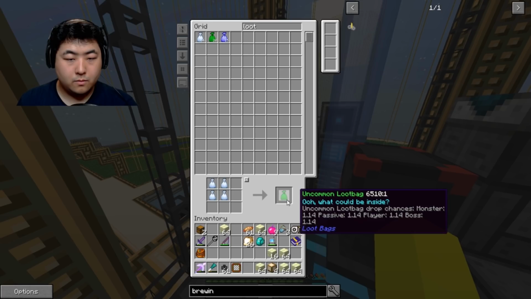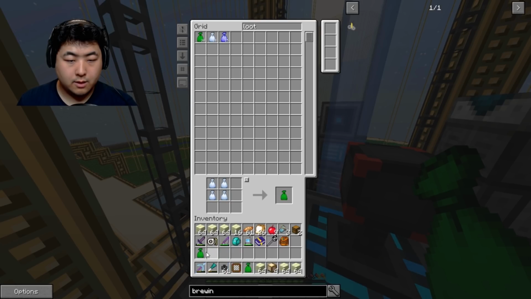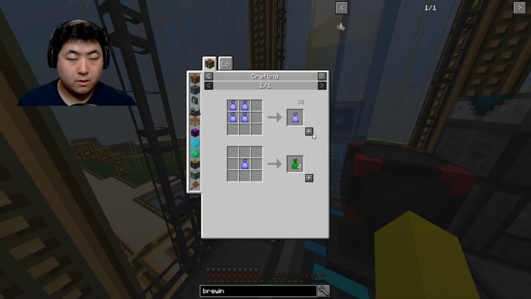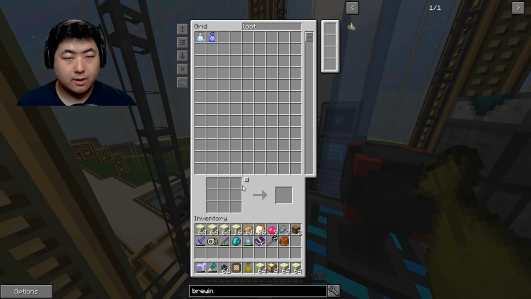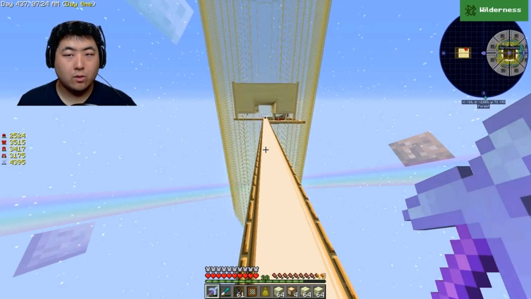Okay, let's just organize our inventory a little bit here. Okay, store all these bad boys into there. The goal here is that we want to make at least one legendary. We're not going to make it, but a man can dream. 2, 3, 4. Actually, oh, we did get a legendary loot bag. Yeah. Okay, so we did make a legendary loot bag. I'm actually amazed that we got there. Dang, that's crazy. All right, so legendary loot bag.